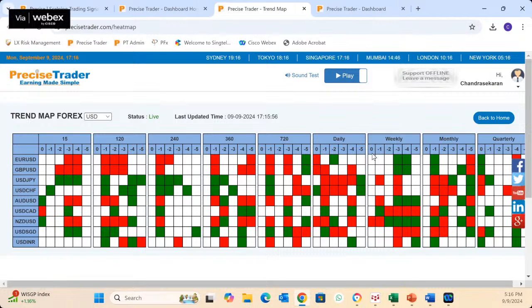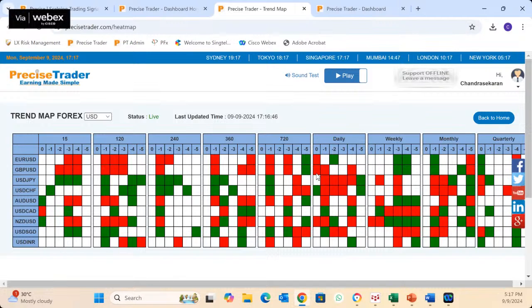Now when we look at the pound on the daily, in fact, just now for the strongest, weakest we were using the daily, so we use the daily again. This tells you the same answer. That means pound we should be selling, euro we should be selling, dollar Swiss we should be buying, New Zealand we should be selling. So we have four signals here, and the strongest, weakest is also telling us the same answer. This is based on the daily.